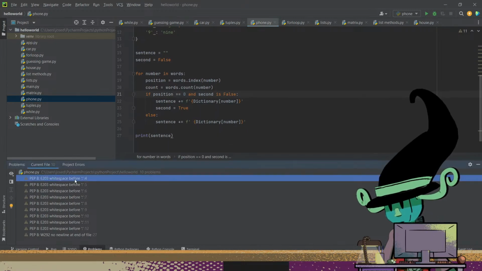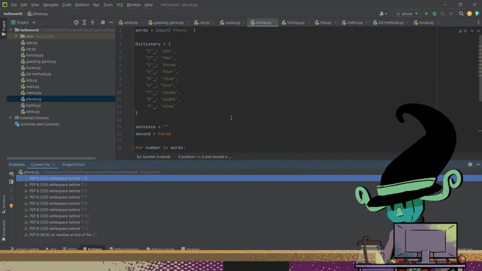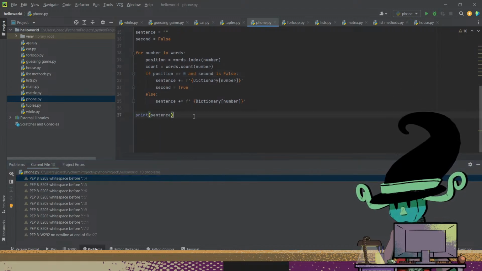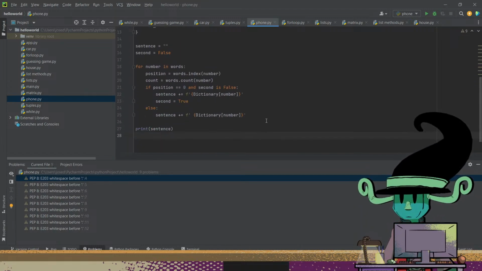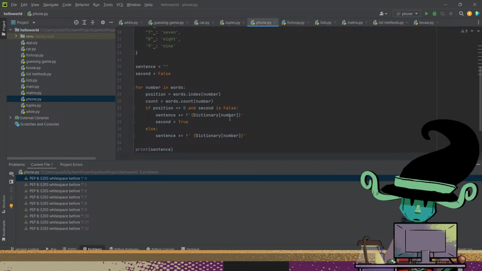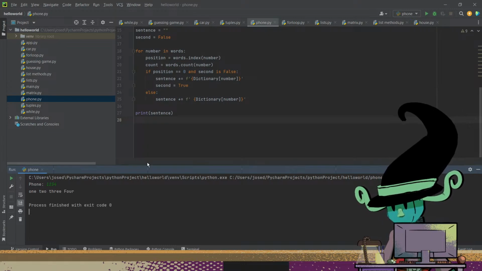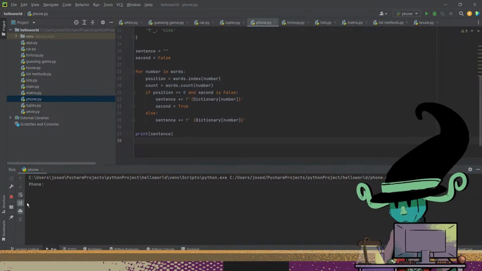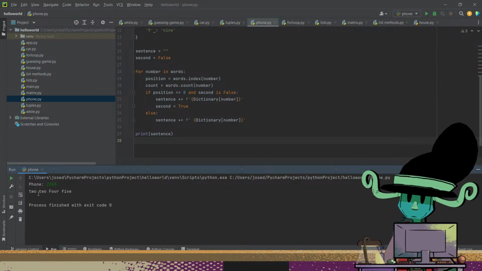Okay. What can I write here? Number 4. Seven. Okay. Plus equals dictionary number. Alright, see. I'm just gonna think about this for a while. Okay, 1, 2, 3, 4. Okay. What else? Hey, there we go. I did it. Okay.